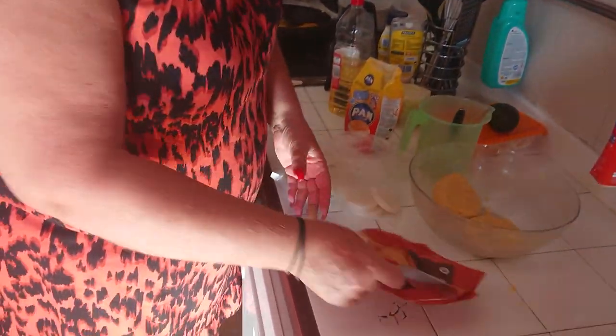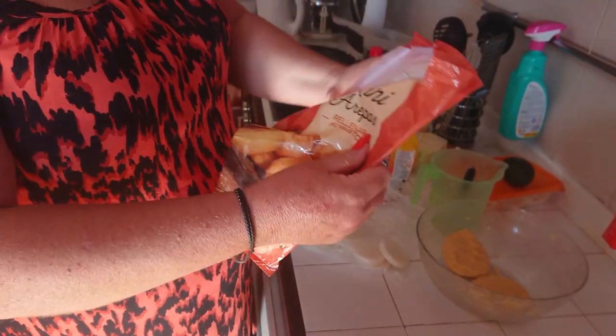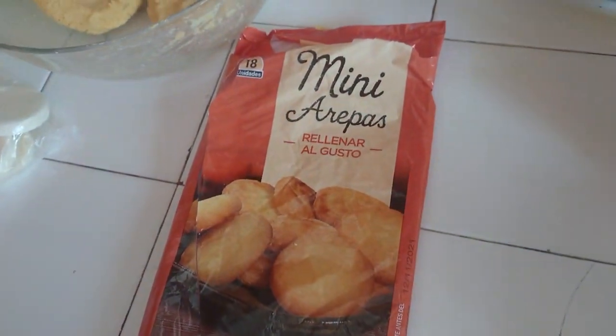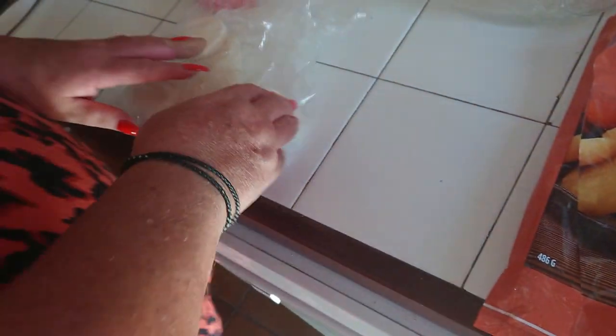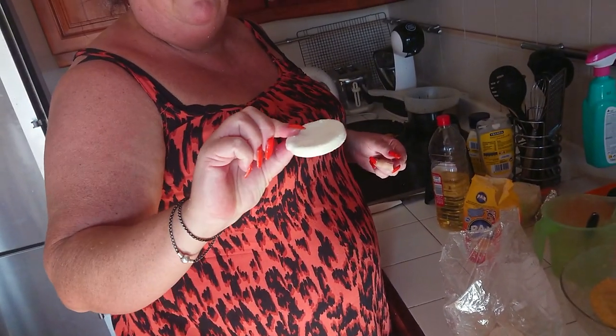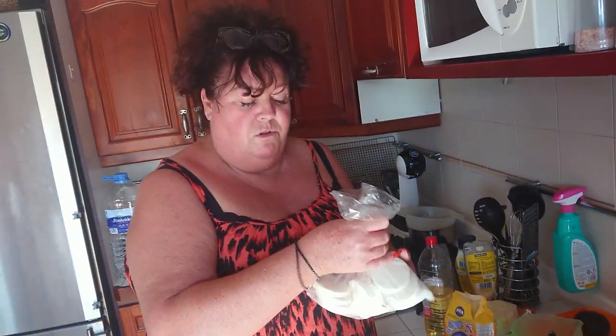What I'm going to show you here is you can buy the Arepas ready made. Then all you have to do is fry them at home. These are the mini Arepas you buy, and this is what they look like. These are the mini ones. Buy them in the freezers in most supermarkets over here.